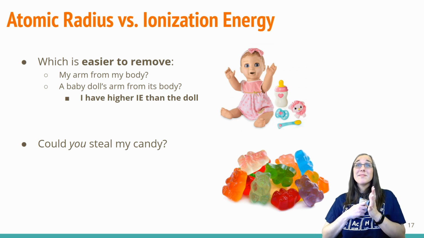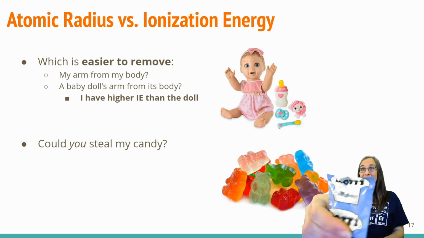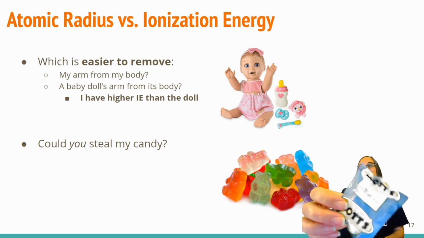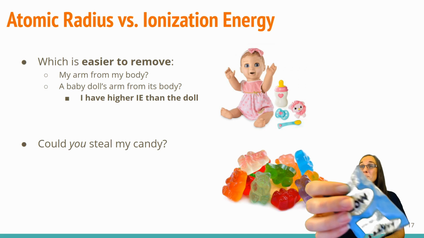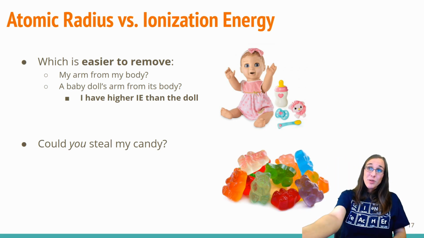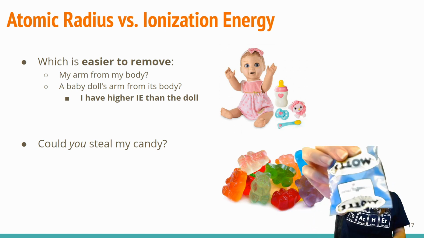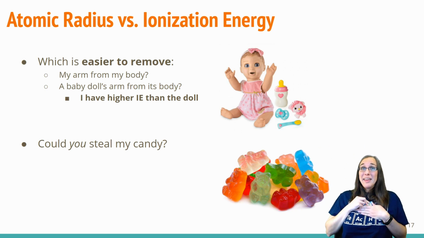But if I had my gummies like this, right there, you could just reach out and grab them. Yummy gummies, right? You want to just grab them. How easy would it be for you to grab them? Pretty easy, especially if you could reach through the computer and grab them. You could literally just take them from me right now, as opposed to if I'm clutching to them.